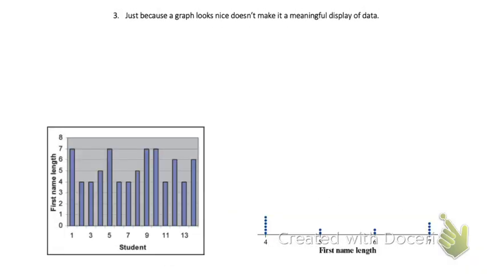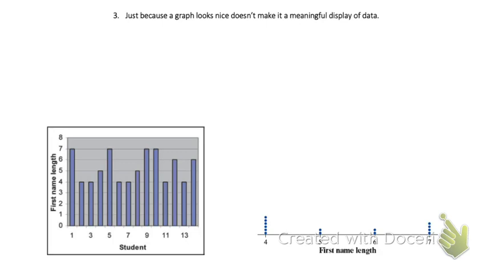And then the final little note here is just because a graph might look cute doesn't mean it's helping you do anything, right? You want to use graphs to summarize data. Graphs are used for summarizing data. This graph on the left is students and their name length. So student number 1 has a seven-letter name. Student number 2 has a 4-letter name. Student number 3 has a 4-letter name. I could just tell that by looking at their names on a piece of paper, right? I don't need a graph for that.